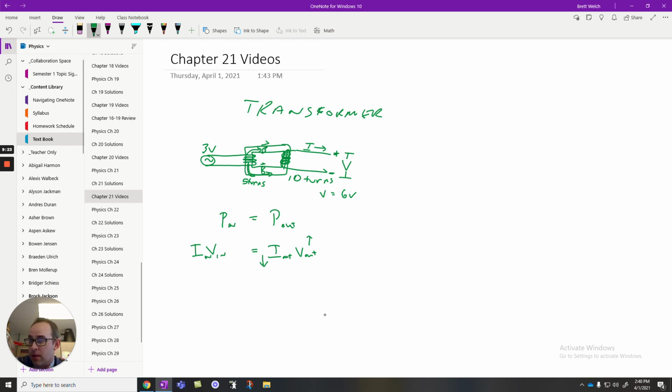So what this comes down to is this final step, that the number of turns in our secondary coil divided by the number of turns in our primary coil will equal the voltage in our secondary coil divided by the voltage in our primary coil, which means if we double the number of turns, we're going to double the voltage, and so on. But the current is inversely related, so the primary coil would be divided by the secondary coil for the current. Now these can all be flipped upside down to make it easier to solve. It doesn't really matter which one goes on top as long as we follow this pattern.